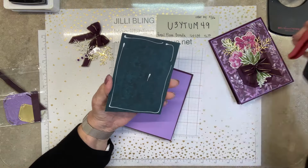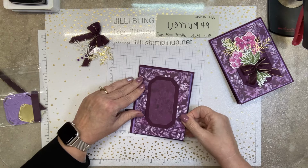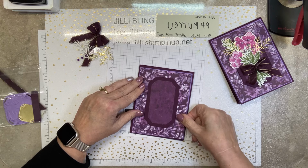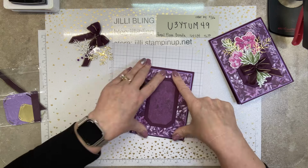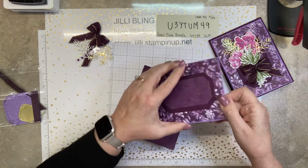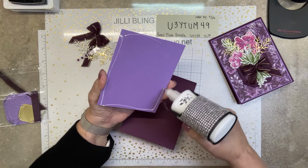This is just a study in all the different papers in this pack. When I saw the paper, I was drawn to it. And then I thought, oh, I have so many flowers. I don't need that. I'll just get the paper. But then when you have the paper, it's really nice to have the stamps, the flowers that go with it. And the more I use it, the more I really like this bundle.